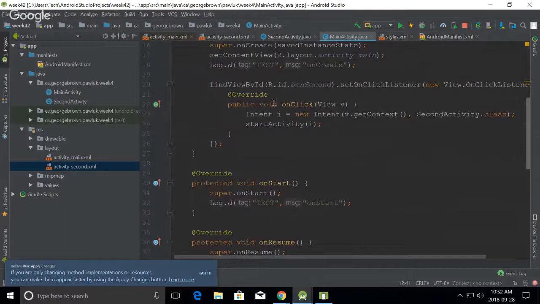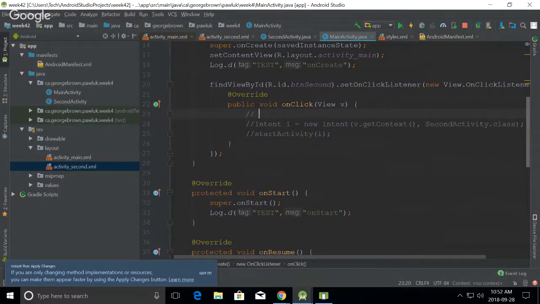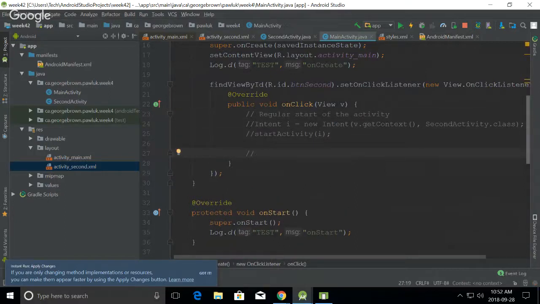So now I will modify this code, starting the second activity. I will comment out what we have right now, the regular start of the activity. I will replace this with startActivityForResult.